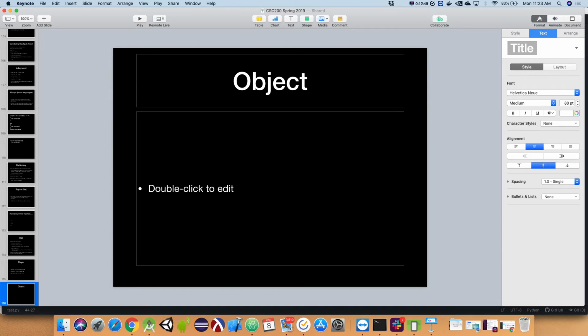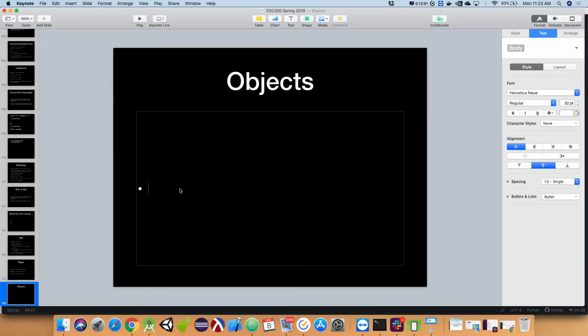All right, so we're going to say objects. We're going to start off by saying, like a dictionary, except it can also contain functions.